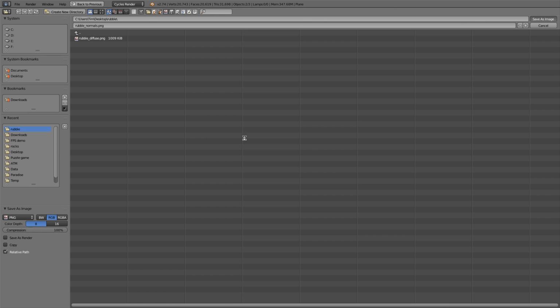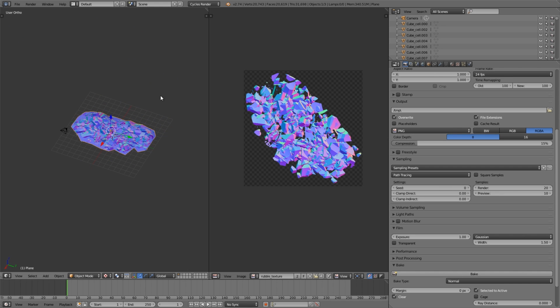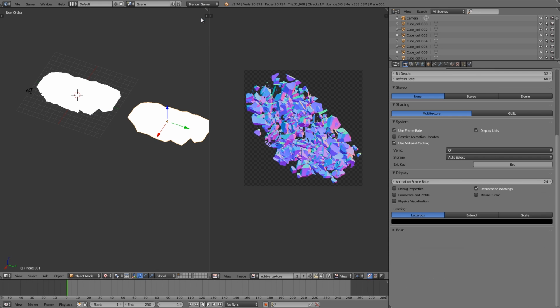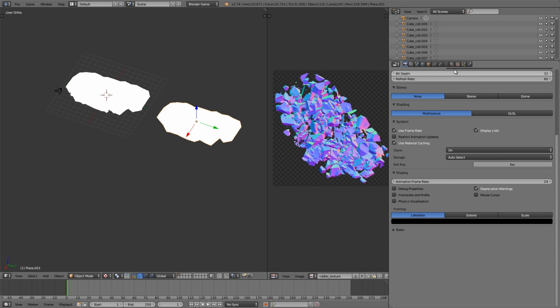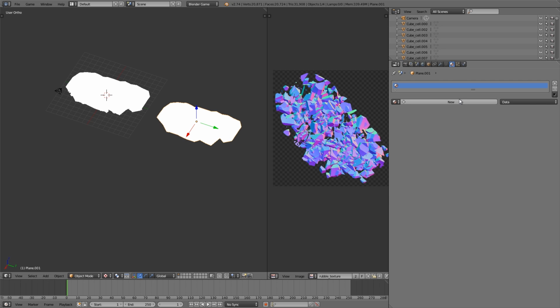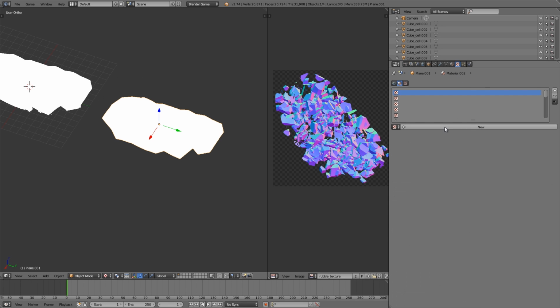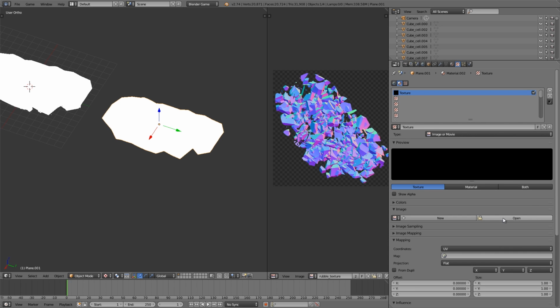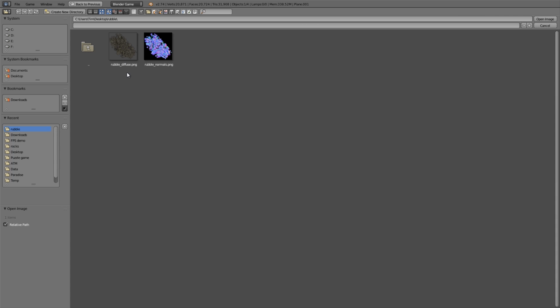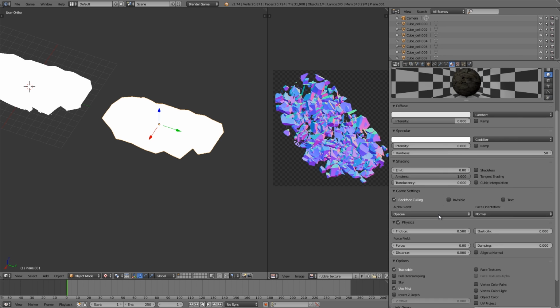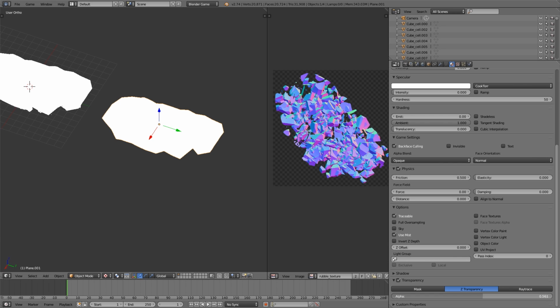Then save as image. Now select this top layer here, the mesh, press Shift D to duplicate and move it across, and then switch to Blender Game, and then we'll go to the object settings here, get rid of the material, click new, turn off specular, then go over to the texture tab and click new, and from here we'll choose the diffuse first, so click open, go to the Rubble folder and then just choose diffuse here. Now what you also have to do is choose alpha and go down over here and choose transparency, turn it to nothing, and best of all is probably alpha clip.